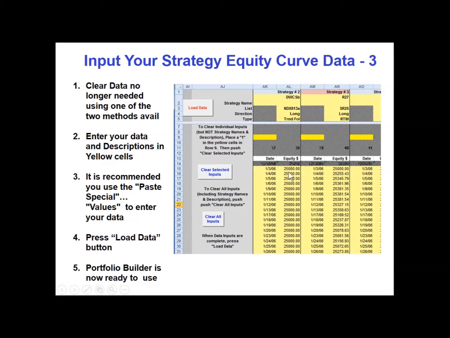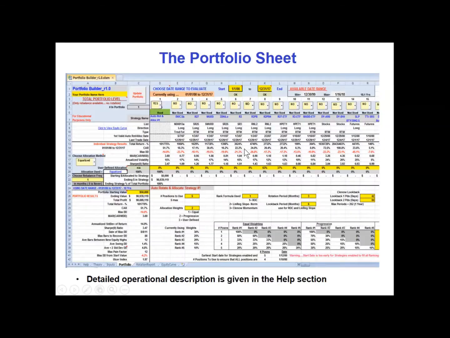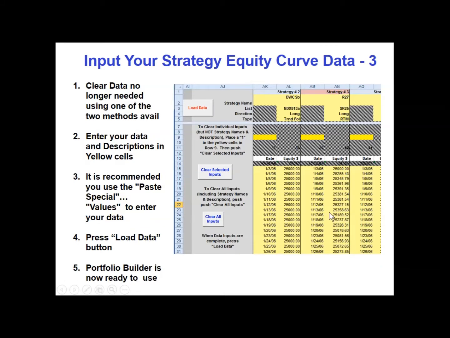So when you get to your data input, you hit the load button, and it loads Portfolio Builder and switches back over to this sheet. By loading, what do you mean it loads? Where does it go get the data? It doesn't go get, it takes the data from here and puts it on another sheet where it's actually used. So we're cutting and pasting our data into each one of these columns?